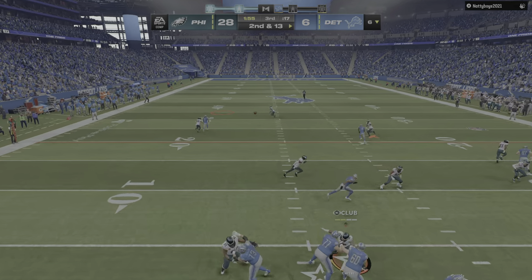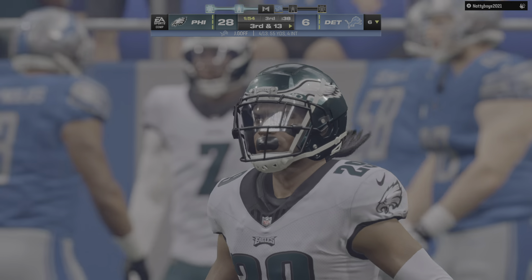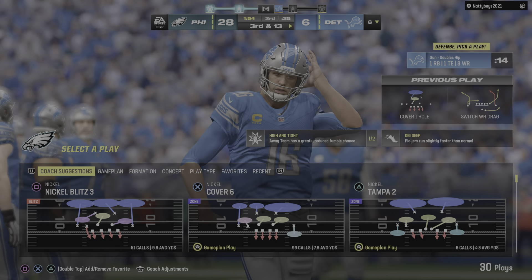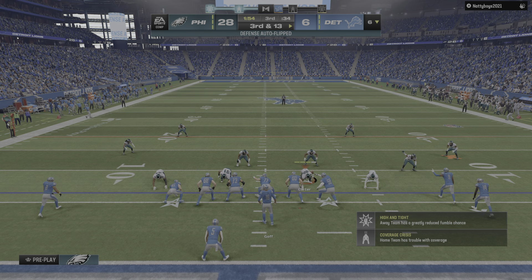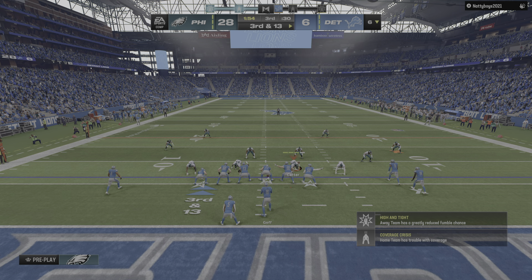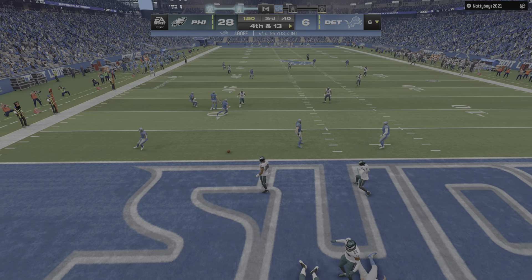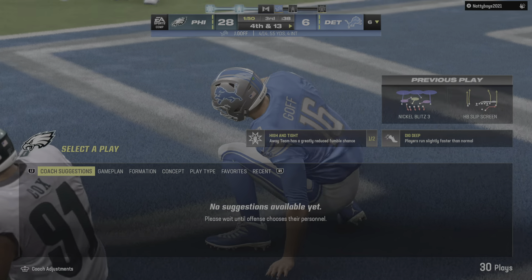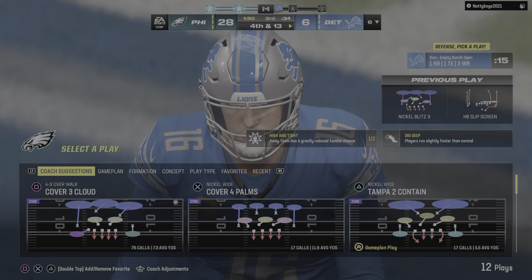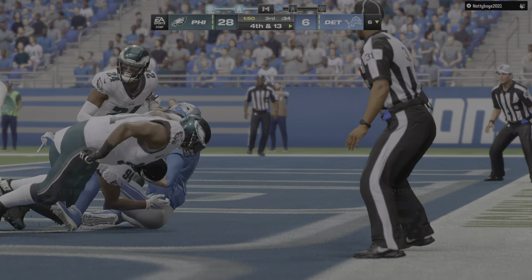Here's Goff on second down — and it's knocked away and incomplete. Well, they had that one snipped out defensively — tough to connect when you've got multiple defenders in the area. Now on third and long they'll look to throw — and he takes a shot on the release as this will be incomplete. Maybe a little frustration starting to creep in. The offensive line hasn't done a great job of protecting him in this game, and there he was, hit again as he threw it. Yeah, another time on his backside.